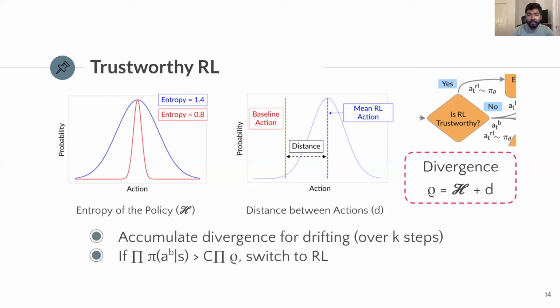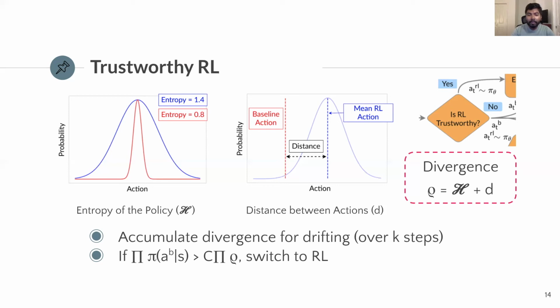We factor in the divergence values over several time steps, denoted K, as we observe that small divergences can accumulate over time and result in a significant divergence. We observed this phenomenon when applying JIRL to an autonomous driving domain, where the RL policy can slowly yet steadily steer the vehicle off the road.